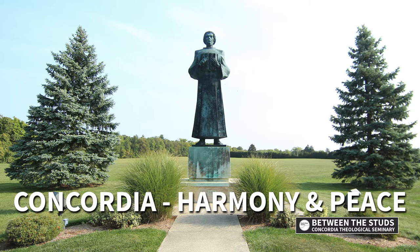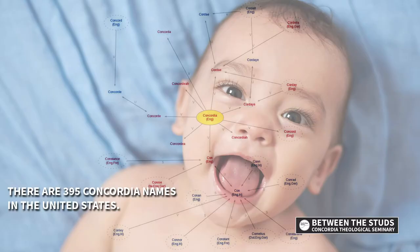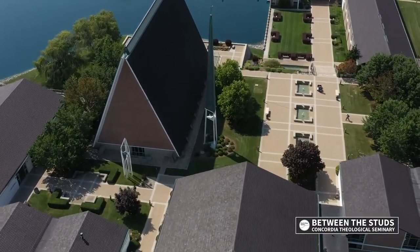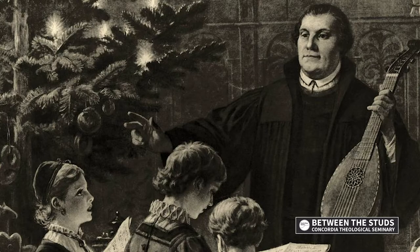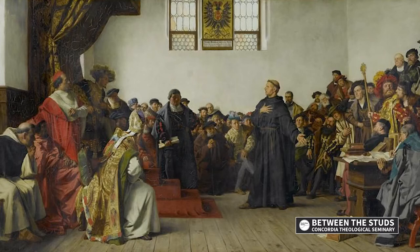The word Concordia means harmony and peace. It was a very popular word in the 1900s, and before that it was used to describe where Lutherans settled. It went on to be used to name boats, ships, people's names, and organizations — I think there are 395 Concordia names in the United States. This is a Lutheran seminary, and Martin Luther is a pivotal figure — famous for being a Catholic monk who believed salvation came through faith in Christ alone, not deeds. He's the one who put the 95 Theses on the doors in the late 1500s.